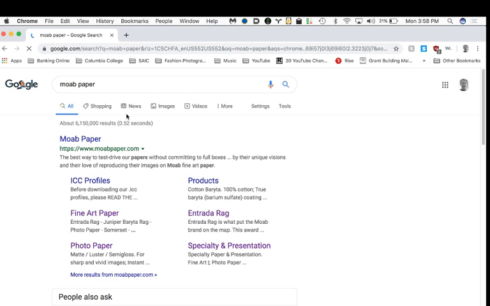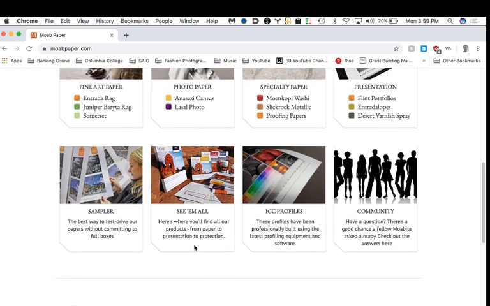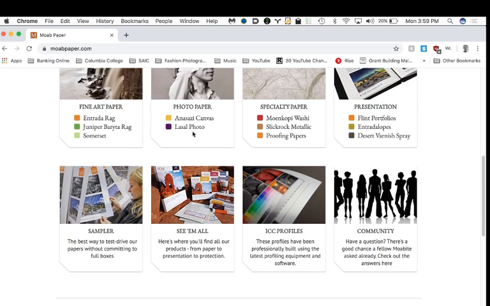No, that's not to say that you have to use pre-drilled paper. I'm just trying to make this whole process as easy for you guys as I can. Moab used to do their Entrada, which was a pure rag, double-sided paper, a really beautiful matte paper. They don't do that anymore in the pre-drilled and scored version of it, which is sad. The one that they do is, like I say, called their LaSalle paper. And you can see it's this one right here.